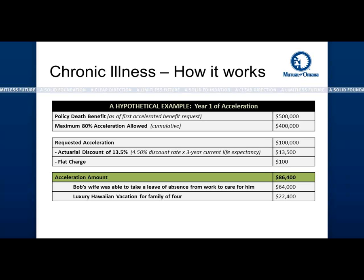So what would happen if my husband used 2 years of my coverage because he used up all 3 years of his? That would leave me with 1 year of coverage. That's probably not going to be enough if I need long-term care coverage. So if I had this policy with this chronic illness rider, I'm not paying for it unless I need it. And if I did need it, I could use my 1 year of long-term care and then start accelerating out of this life insurance policy to help make up the shortcoming, because my husband used 2 of my years. So I like to think of it as a backup plan to long-term care, or for somebody who might not qualify for long-term care based on their condition, but they would qualify for life insurance. Because again, we only underwrite for life insurance.